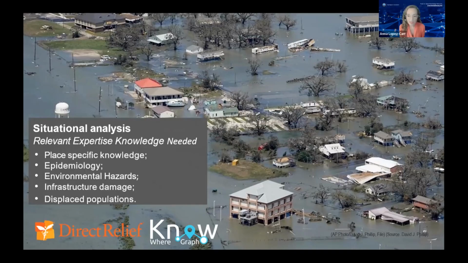Similarly, environmental hazards and infrastructure damage can easily feed into a health hazard situation. We would need experts to describe to us the potential impact of toxic waste or chemicals in a community, or how power outages may impact relief and medical efforts. We also need to know all sorts of things about the displaced population, like their demographics and location, and what kind of chronic diseases might need attention. So you can see that there are a lot of branches of knowledge that we need to follow as the disaster unfolds, and having those experts and data ready at hand through the KnowWhereGraph would be incredibly useful.